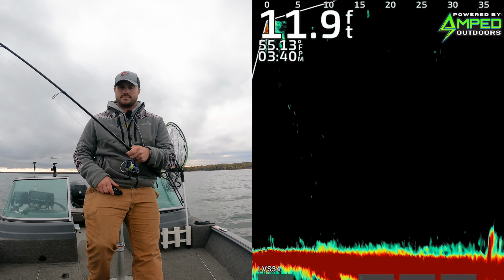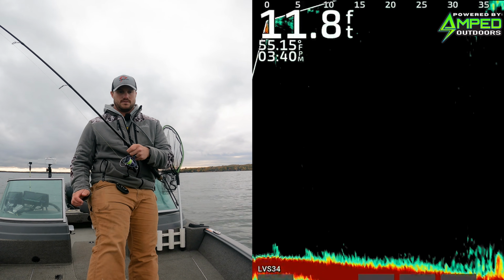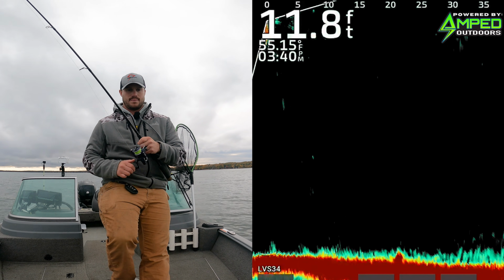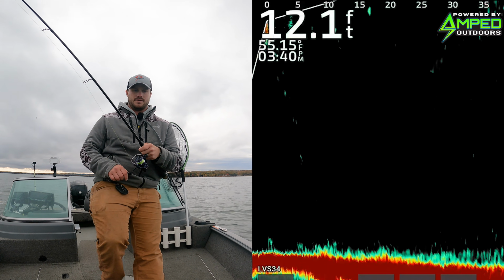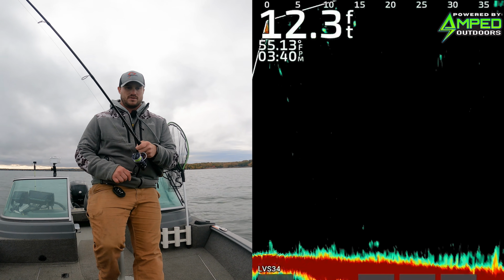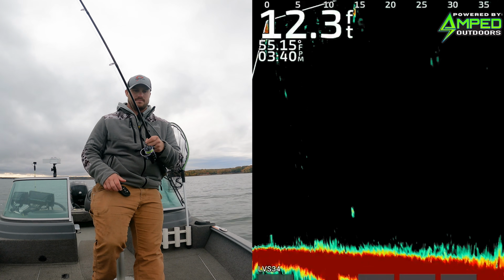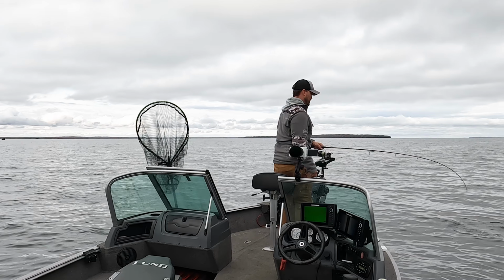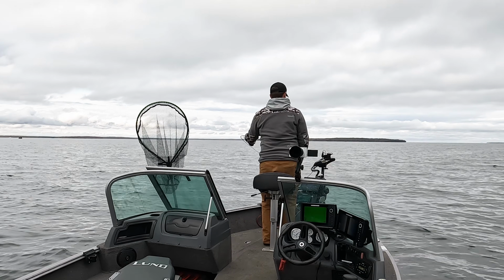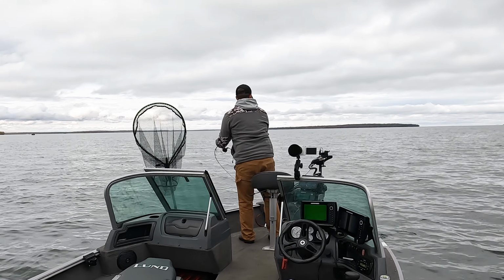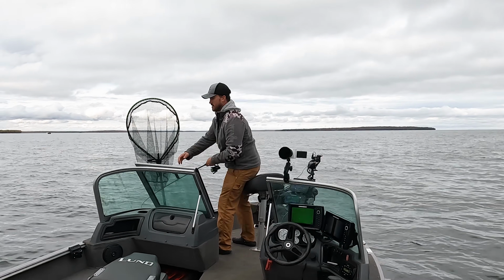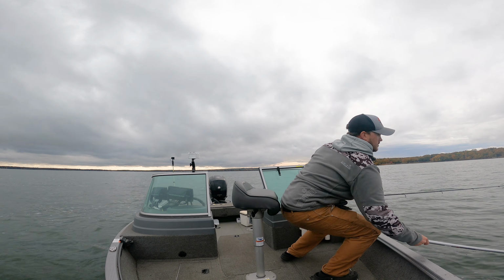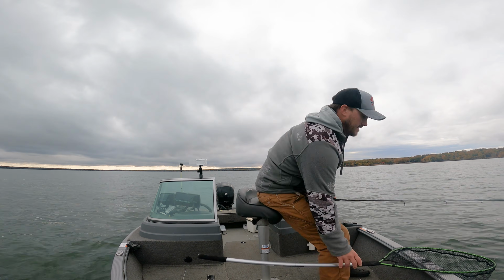Oh, that one followed for a second. Still following. Try to lift it up here. There you bit. There you bit. That one I actually had to pull it up. Usually when I'm fishing these sandfish, I have to get them to eat it right off bottom, but that one wanted it chasing a little bit. Oh, sweet little walleye. Now we're talking.